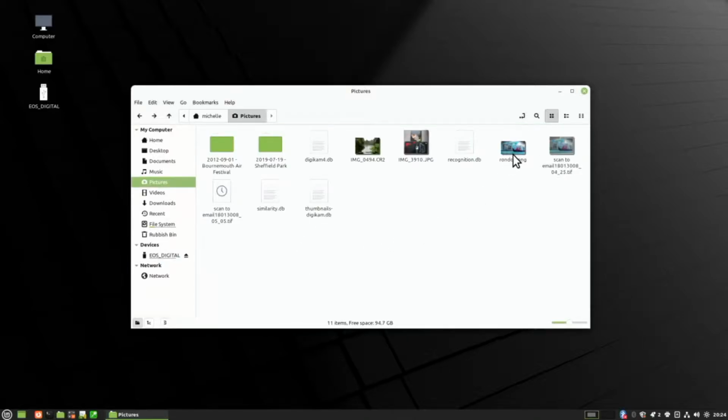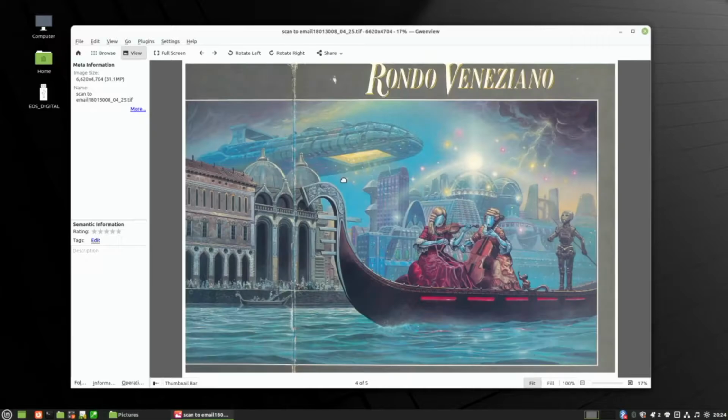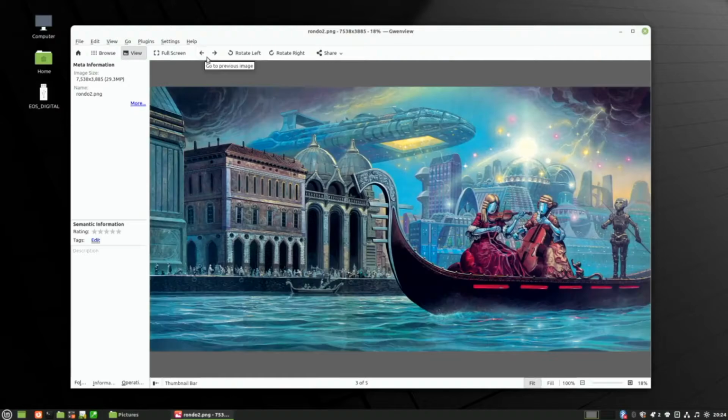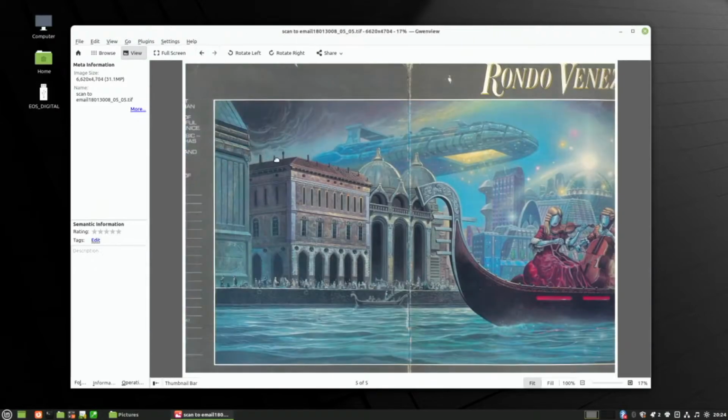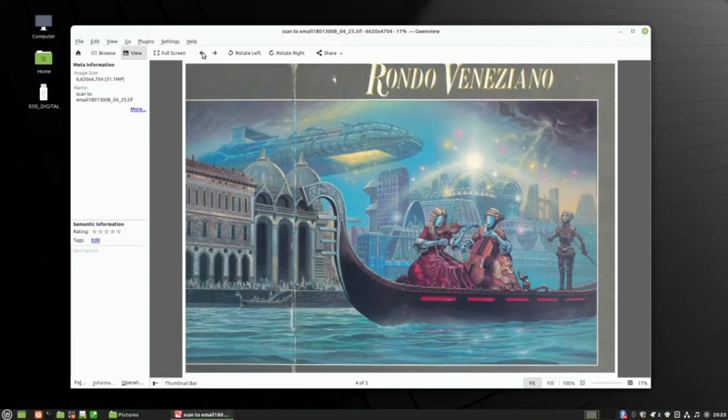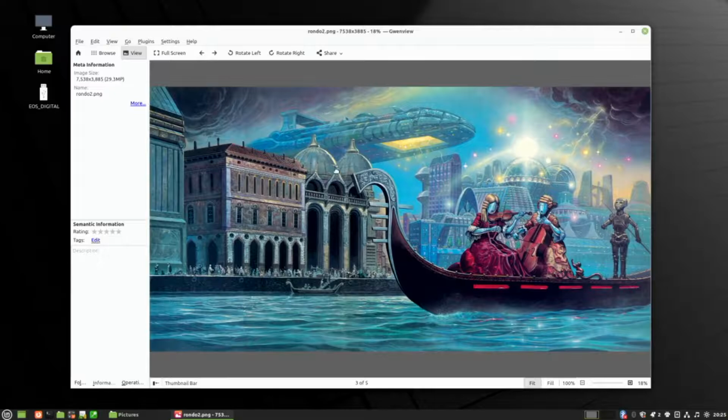Now, actually, those are the TIFFs. So what I did was I had an album, Rondo Veneziano, Venice in Peril. You can see that large mark down there. Also, a few others, this next one there, that was the other side, and I needed to bring them in and sort them out. And indeed, you can see the finished result there of what was done at the end of it.